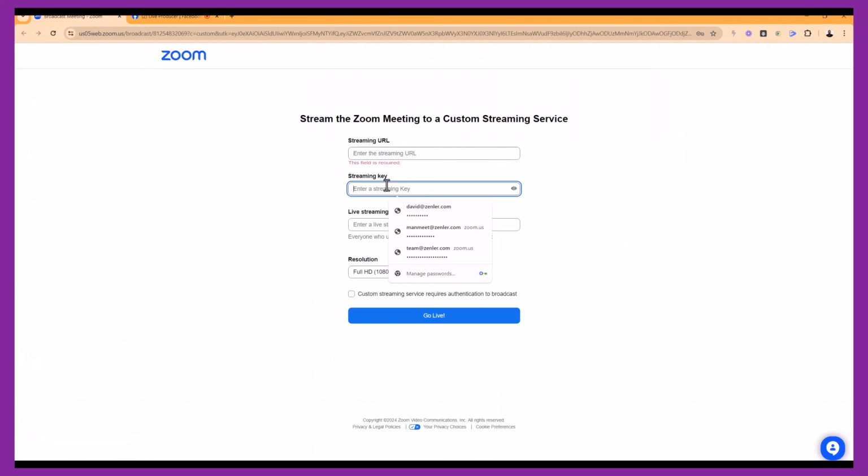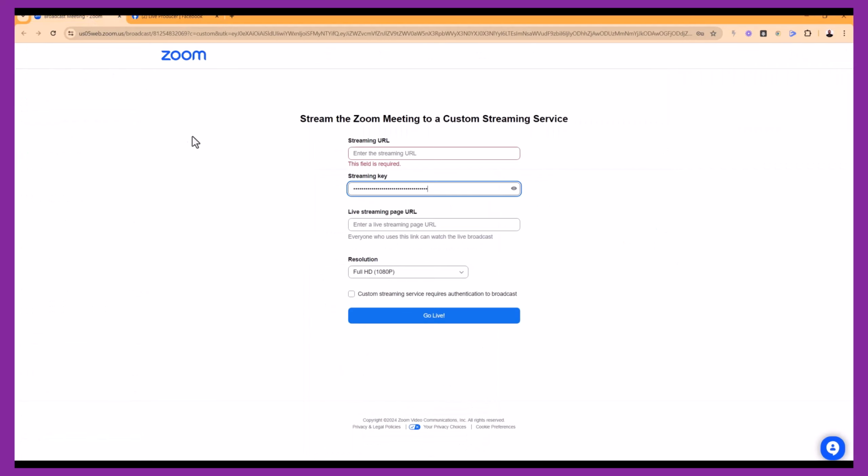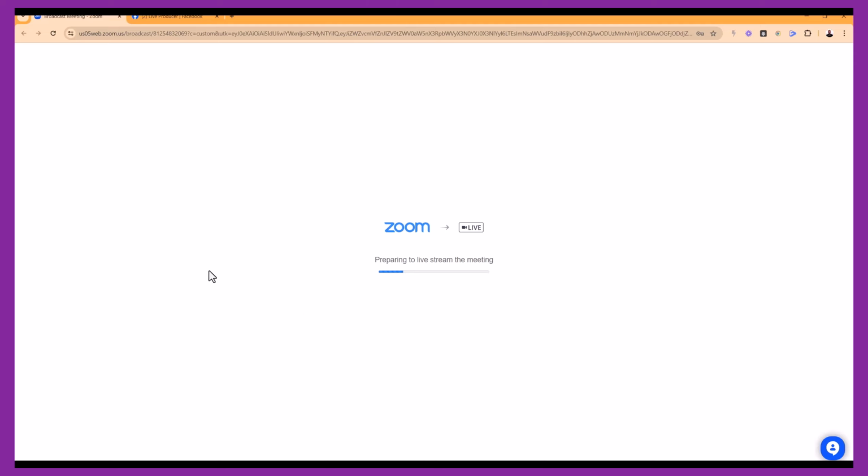This is our stream key. We're going to paste that inside there like this. We're then going to go, and you're going to see magic happening in a minute. Server URL. I'm going to grab the server URL, put that in there, and we're also going to put the URL of the page as well, and you can select the resolution as well. And we're going to prepare.